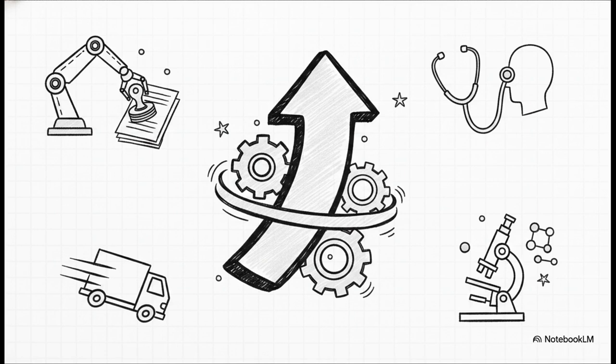AI is automating the boring, mind-numbing, repetitive work that nobody really wants to do. It's aiding doctors in making life-saving medical diagnoses. It's fundamentally improving global logistics, and it can analyze billions of data points in literal seconds. It is a massive productivity booster for businesses of all sizes, and it's supercharging scientific research. We are truly just scratching the surface of what these tools can achieve for humanity.